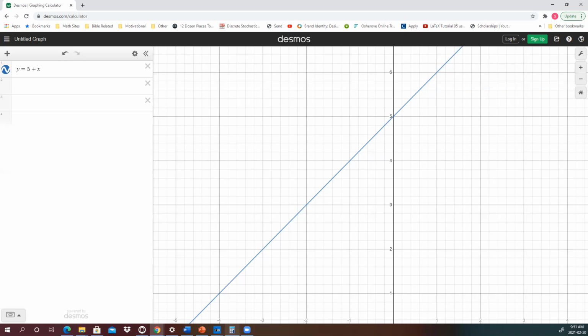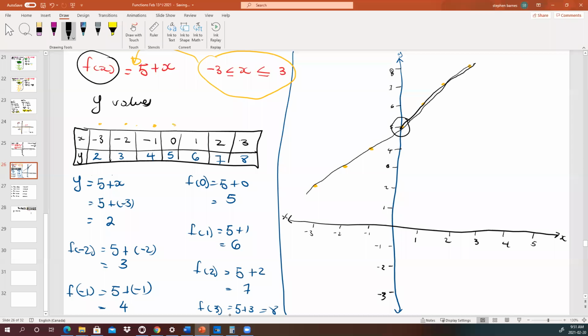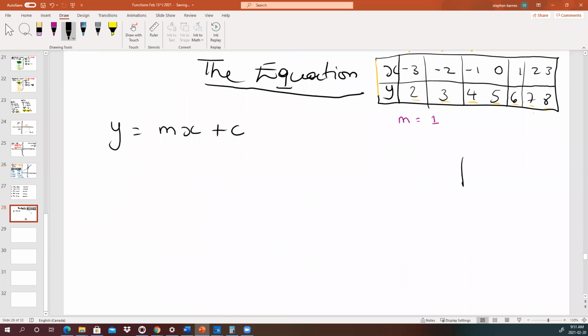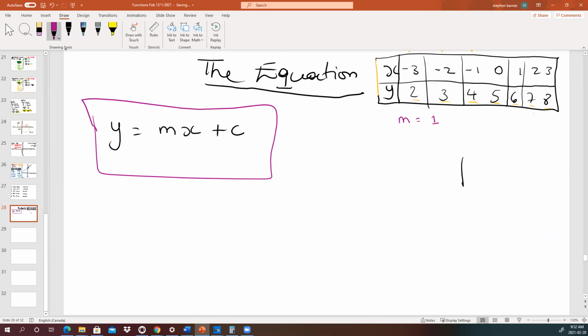But what if you don't have a graph in your question, which could very well be the case? If you don't have a graph in your question, you have to use the equation of the line to go about finding out any information, right? So let's assume you get the function. If you get the function, you can always figure out some points, and then you can go ahead and substitute and solve for c, for your y-intercept.